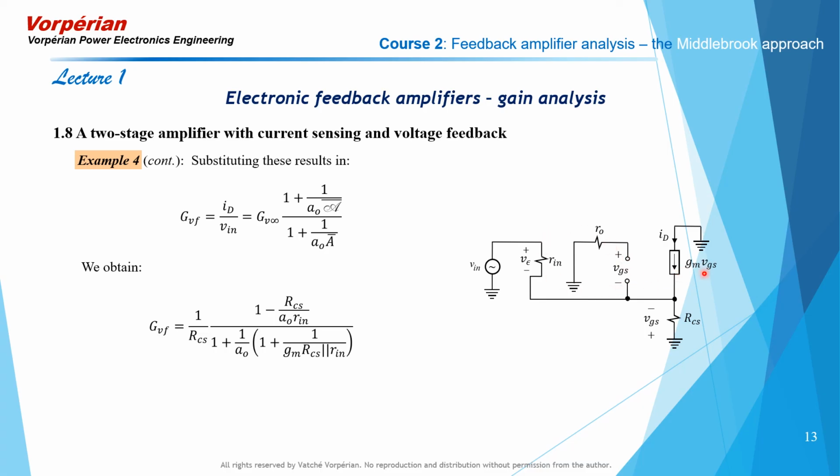Here we see that GM-VGS, since it is connected in parallel with RCS and talks to the voltage across itself, acts simply like a conductance connected in parallel with RCS. And the input voltage is divided between RCS parallel 1/GM and Rin. And that pushes a little bit of current in GM in the opposite direction. And that is what accounts for this negative sign that we see here.